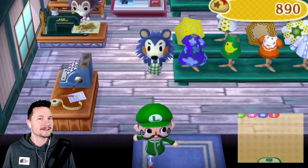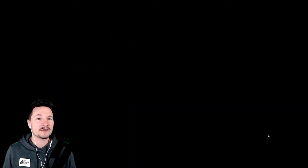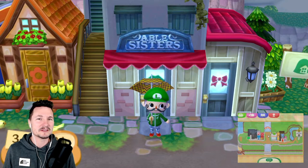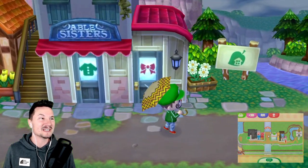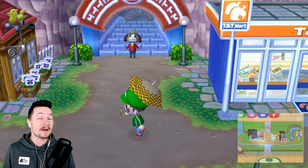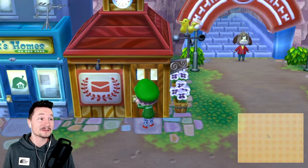Anyway, as I was saying, I used our money to pay things off. And guess what I paid off in full? That's right, my friends, I paid off the giant chair thing that we're building. So the next public works project we can do is the museum. I don't know why I have my umbrella out, it's not raining, but it's cool. And not only did I pay off the public works project, I also paid off a good chunk of my house loan.